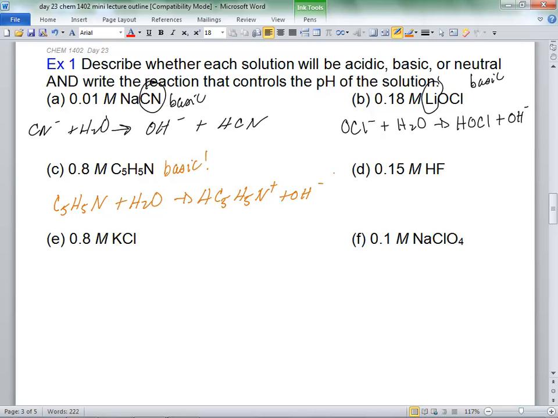So that's how we tell if it's in the table. Yeah, for this guy. But not all of them are. Like this one's not in the table. OCl minus, he's in the table. He's the conjugate base. All right? This one, the reason why you said basic was because, sorry, where are we at? OCl minus, this NaOCl, his conjugate acid is HOCl. So that means this must be a conjugate base. So that's why he's basic. And that's why you wrote a Kb reaction.